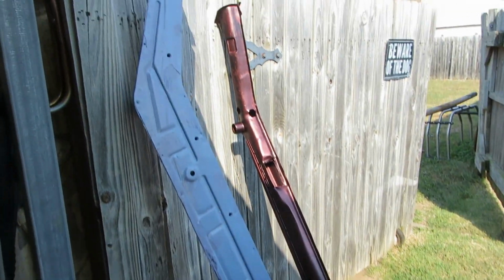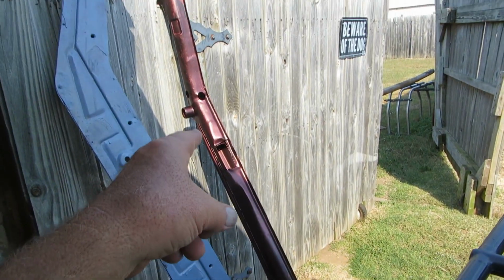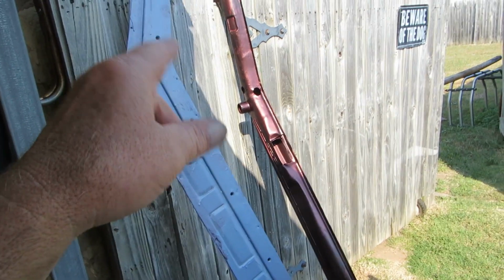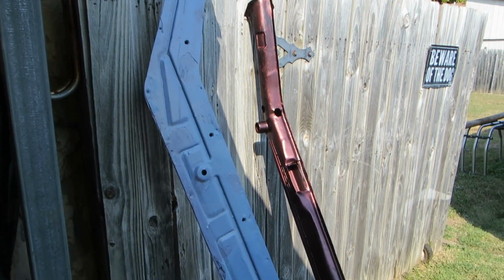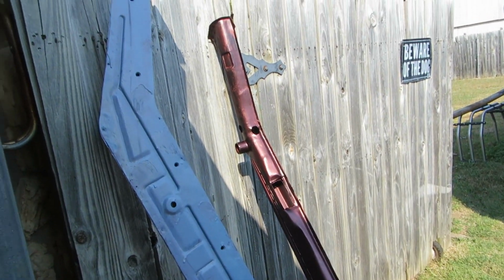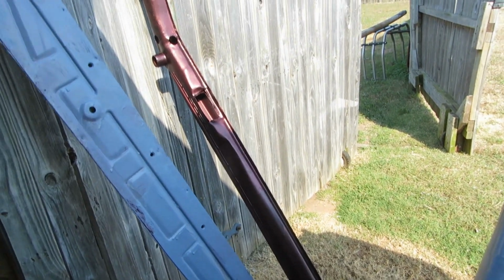Well, there they are, all done. Psychedelic, baby. Look at that. Mike FN was right. You look inside these, and these are the Clockerholm ones, and they don't have anything on. There's raw metal, man. If you start shooting some moist air through those, you're just going to have the same problems you had before. So yeah, pour something in them. Get something in them. Like I said, I had all that base coat. I'm going to paint them with some black Rust-Oleum afterwards.